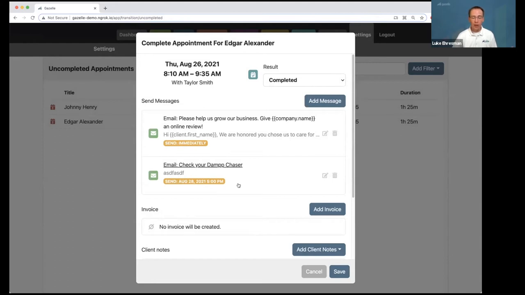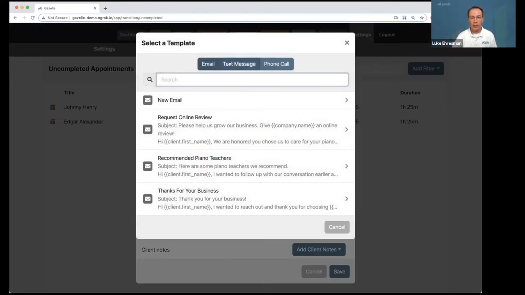So these are ways to send scheduled messages to your customer that are not necessarily the typical scheduled reminders. It might be something a little bit more personal or for a specific purpose. And as I kind of glossed over here, you can also schedule text messages to go out or schedule phone calls to come up in your call center so that you can be reminded to call them about a specific thing in the future.